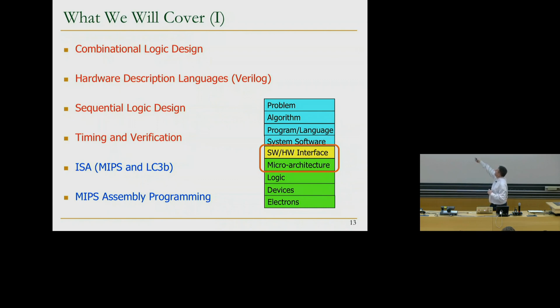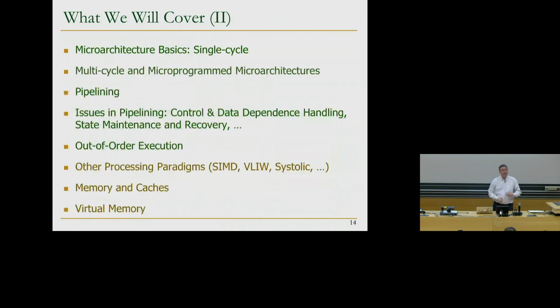Once we have mastered this a little bit, so we are able to work with it, we will go to the sequential logic design, and then will come timing, then we are looking at the processors, assembly programming. We are not done. Then we will say, now that we know what a processor is, how can we implement it? There will be single cycle, multi-cycle, pipelining, out-of-order execution, all in this lecture, mind you.